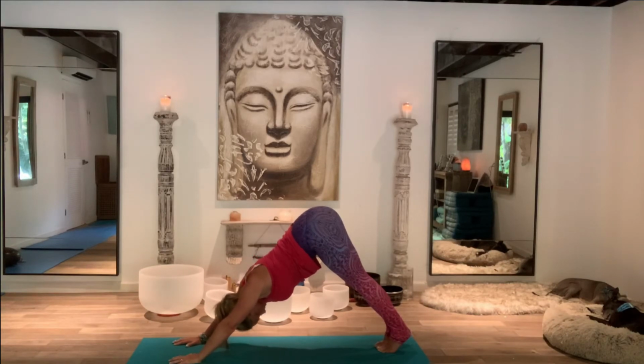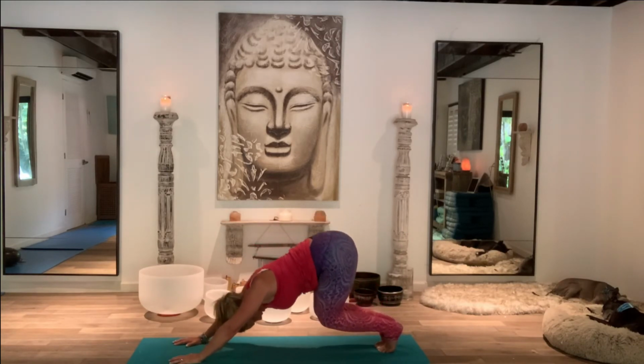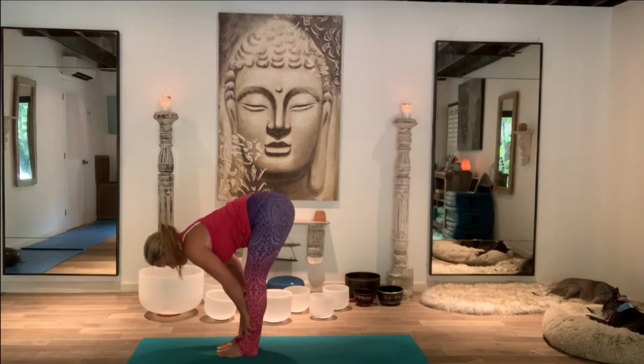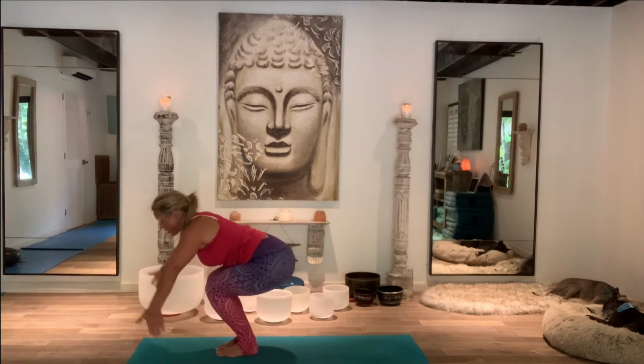And breathe. Come high on the toes. Bend the knees, walk, step, float, top of the mat. Halfway lift. Fold in. Bend the knees, sink the hips, chair pose.